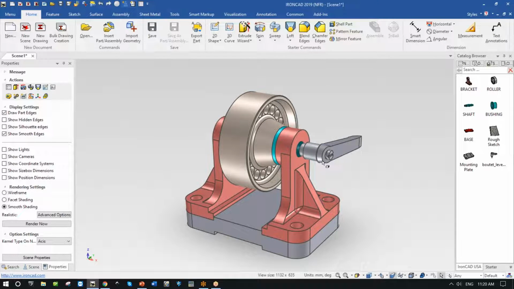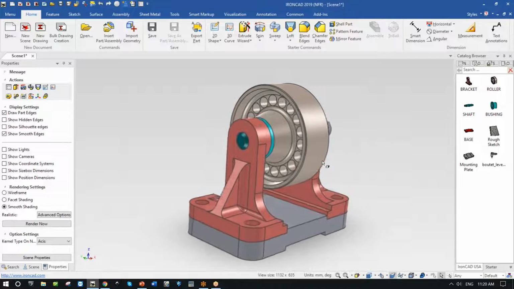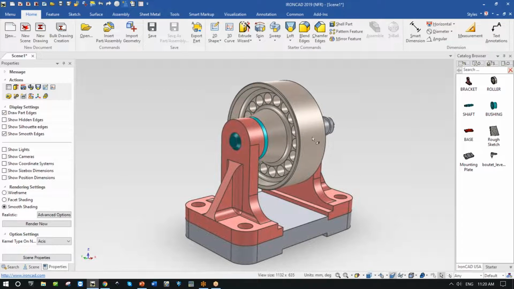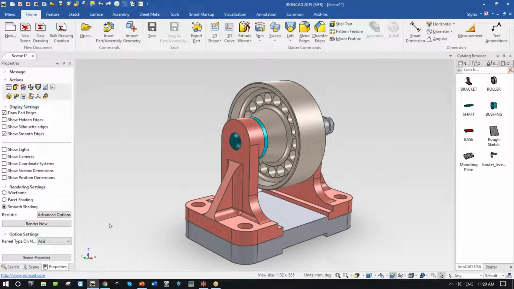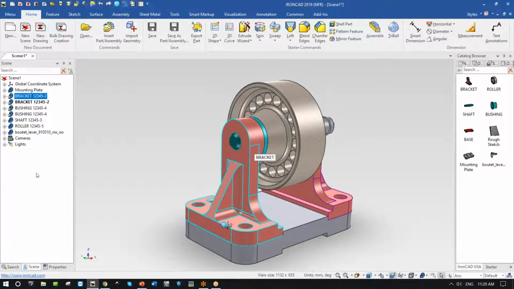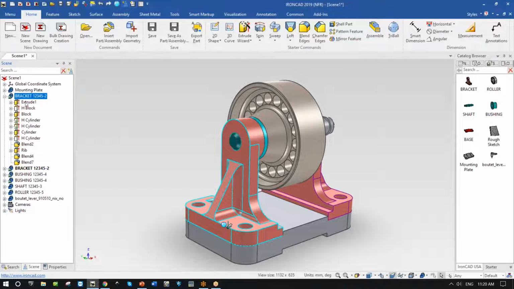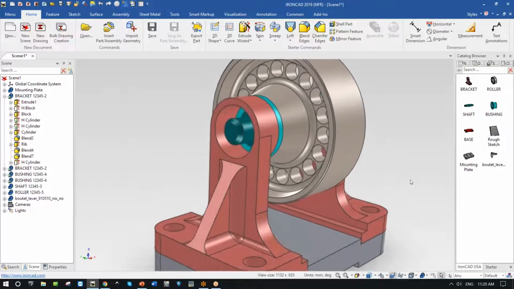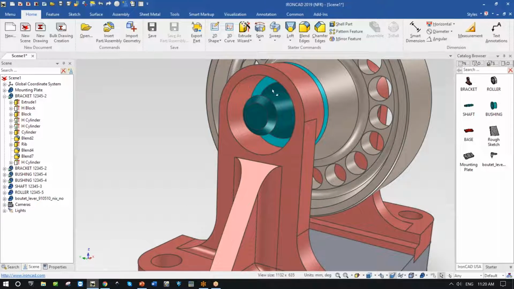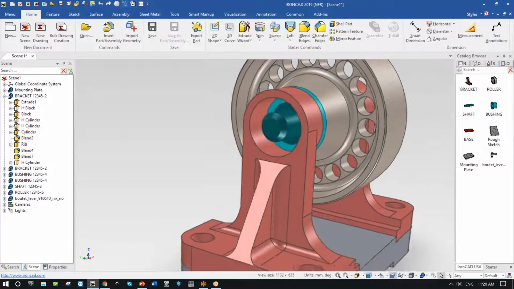Now, I know Joe's going to get upset with me, but I have to look at this. He designed this part, and I didn't actually like the way he designed it because he's got metal, he's got this shaft directly on here. And as an engineer, I'm looking at that and I'm going, Joe, I'm concerned because of this bracket that you originally designed with all these different pieces. I happen to know down here that you did a hole, and I'm going to make that 24 and open that up. And if I look inside here, I can see, oh, he's got metal on metal. Well, I don't want to do that.